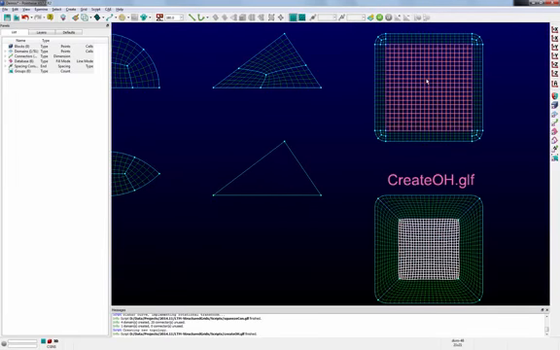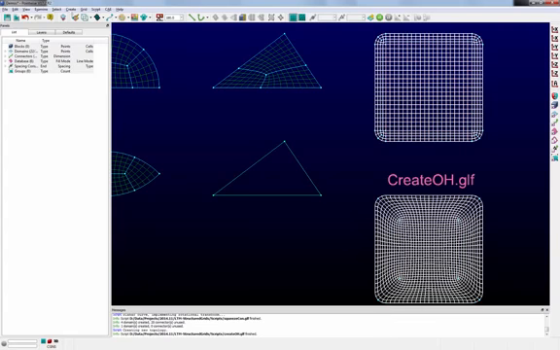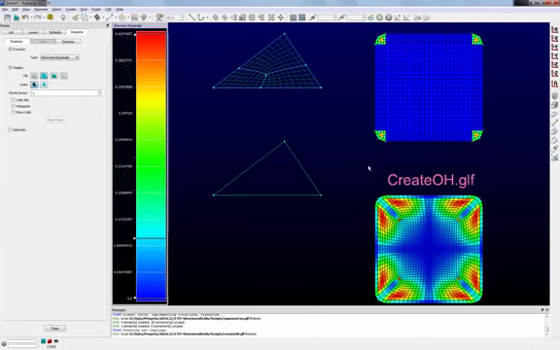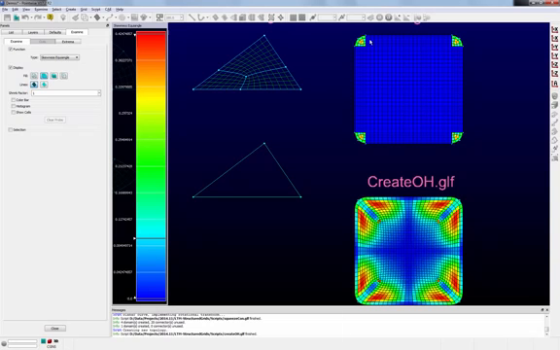But if we look closely and we grab all those domains and go up here to examine, look at angle skewness, you can see that by doing the corner blocks, we've restricted the cells with non-zero skew to a very small region here near the corners. Whereas the OH topology just inherently generates a large number of cells with appreciable skew further into the volume.